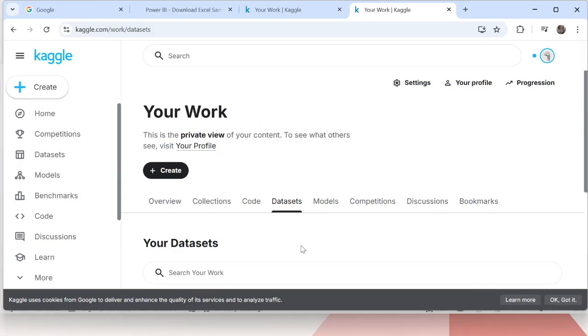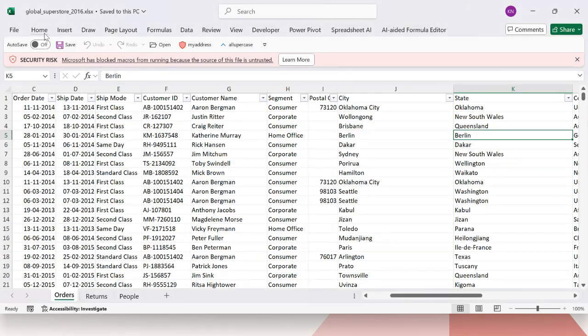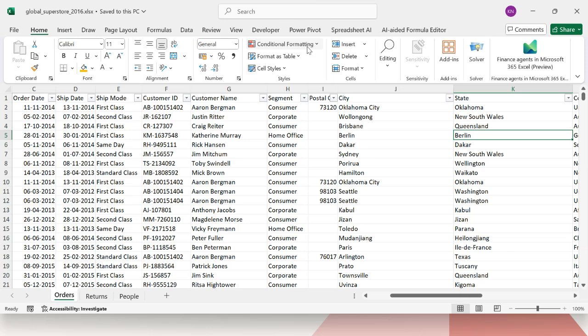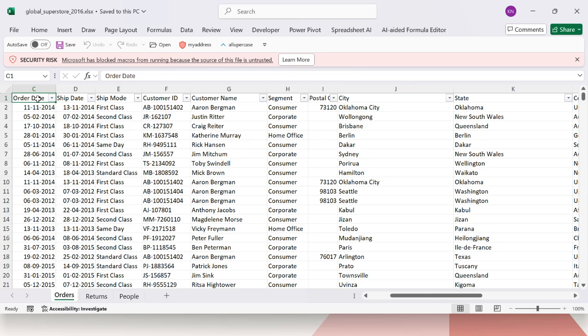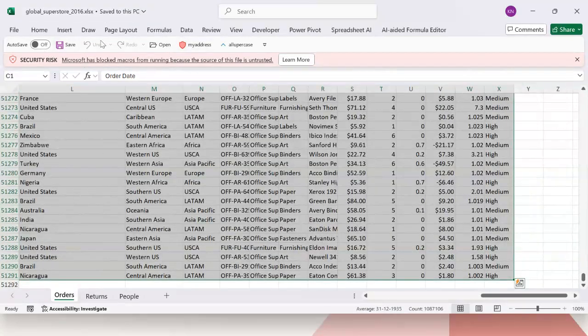So we can check here. Under the home tab, there is an option of conditional formatting. As the name suggests, formatting. What is the meaning of formatting? These are all the tools of formatting: to change the font size, the font color, the font style. These are known as font formatting. Now, conditional formatting, as the name suggests, we want the formatting, but on the basis of a condition. So first of all, I'm going to select the data.